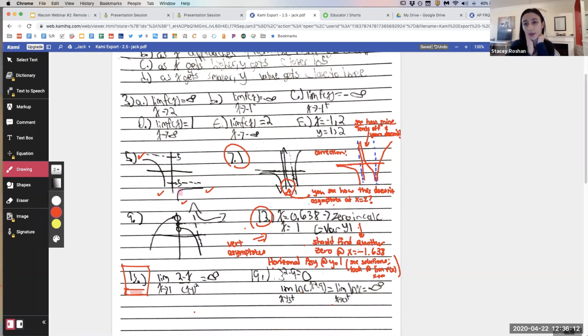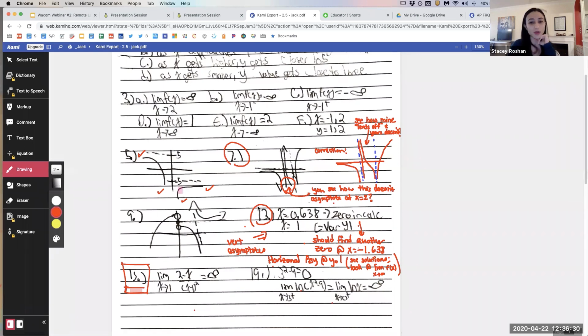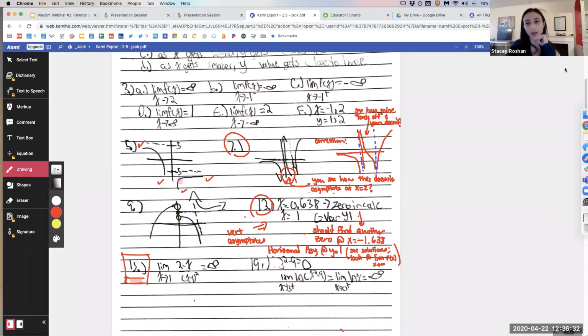if students want to print it or whatever, I can return it to them, but I can just get a share link, share it back to Google Drive. There's a lot of different options there depending on how you hand back work with students, but this has been such an easy tool for me to be able to mark up student work. I can add in text boxes when necessary, but normally I just draw with the handwriting tool, and it's been a really simple solution for me.